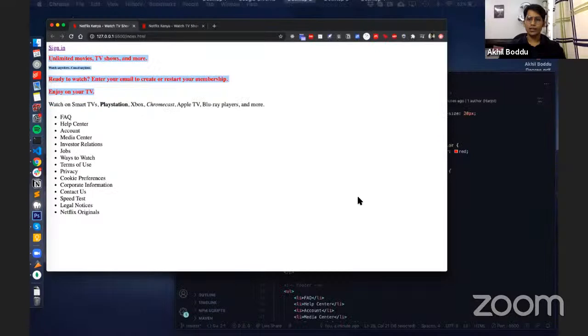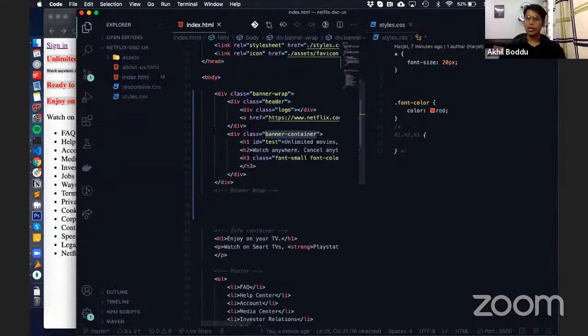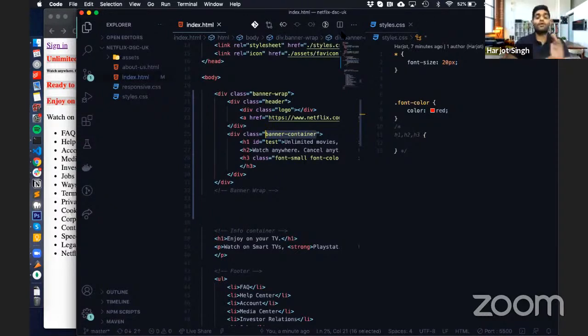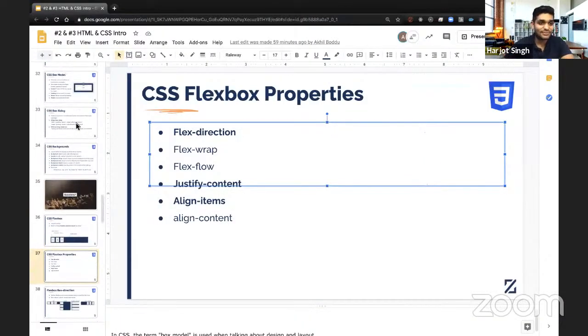And we can continue. So I guess, Harjot, I'm just gonna hand over to you now to actually style this area. Yeah, let's do this, guys. Before I start styling, I actually want to go through a few more CSS concepts. We're just not going to start styling right away. So let's just wait for a bit.